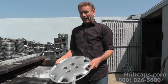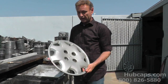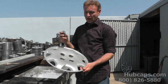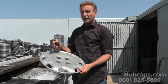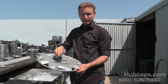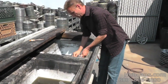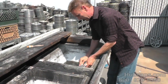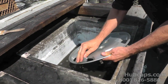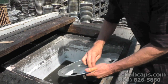We're gonna show you today how to take your standard hubcap and turn it into a black hubcap. We're gonna start with fine steel wool, and the reason why we do this is because if you're gonna spray this with black paint you don't want it to peel off. So this is gonna just scuff it up — as we're cleaning, we're gonna scuff this up at the same time. Take some regular water and your fine steel wool and go over the entire thing. You don't want to rub so hard as to where you're gonna take the paint off — all you're wanting to do is make sure that you just scuff up the existing paint just a little bit.